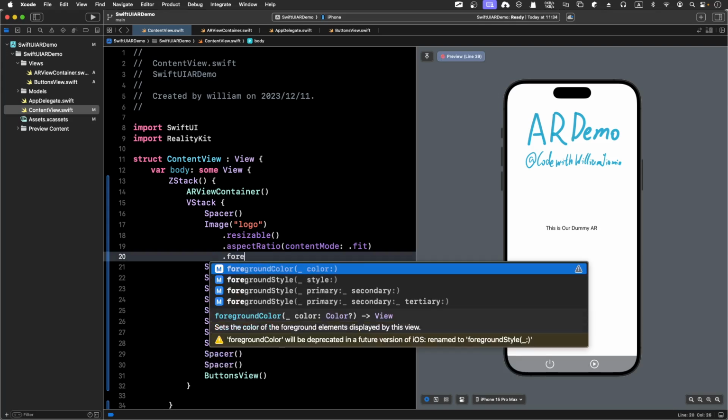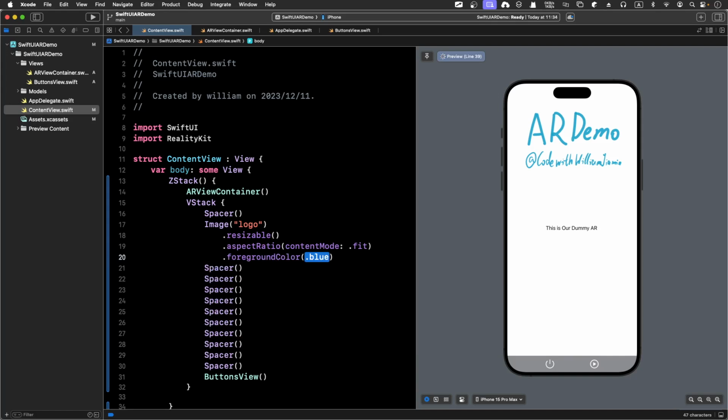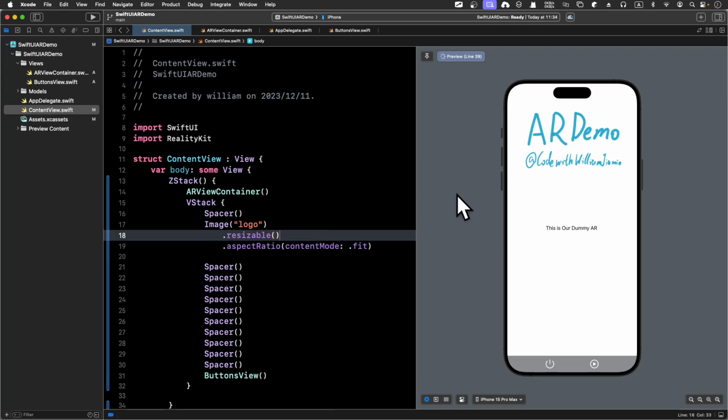Maybe I'm going to change the foreground color to a different color, blue, maybe. I change that to orange. You just should see the results. Yep, nothing changed. That's because it's an image. Unless you got some vector, I think you have to change that. It doesn't really matter.